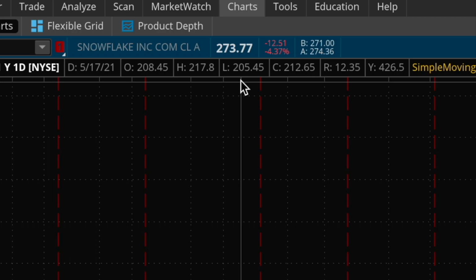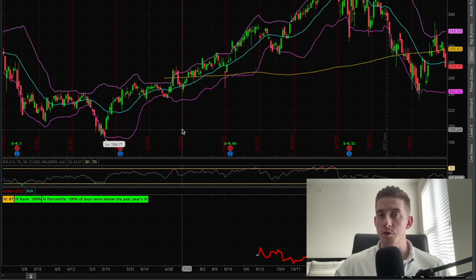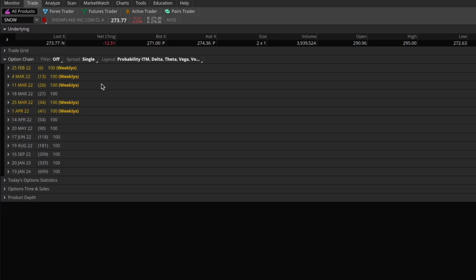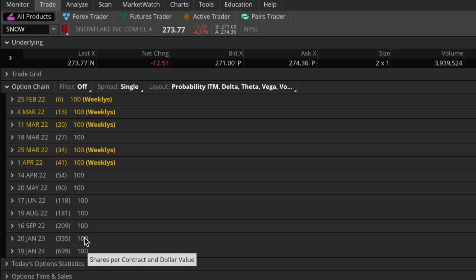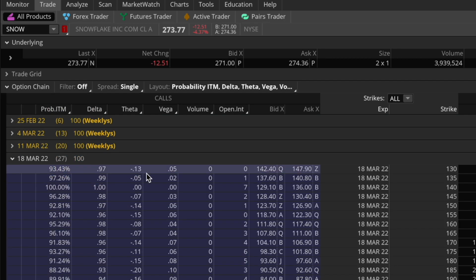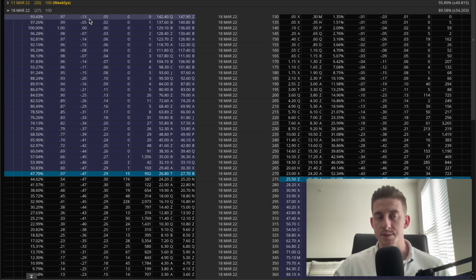For any kind of option selling approach. And so now to both show you a brief example of an iron condor in case you need a refresher, and to also demonstrate the exact kind of trade this simulator is going to make, let's now come over to the trade tab for Snowflake and take a look at the option chain here. For this example, let's go into the March expiration cycle with just under 30 days left to go. We'll unfold that tab. And the reason why I chose this expiration is because all the trades that my simulator is going to make are going to be with exactly 30 days until expiration.